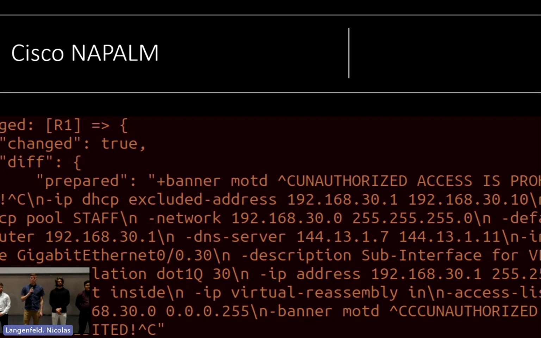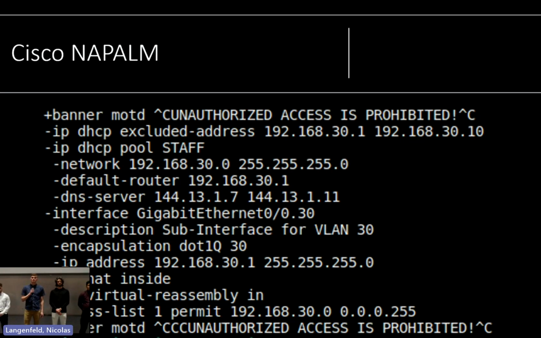requirements of your business. The way that we use Napalm to do the checking for the config drift is you upload your candidate configuration to the device, and then it will compare that configuration with the running configuration on the device, and then it'll output that to a simple text file that you can easily read.